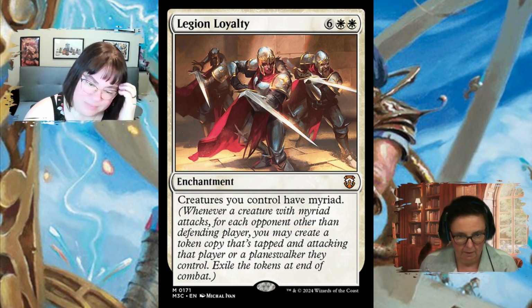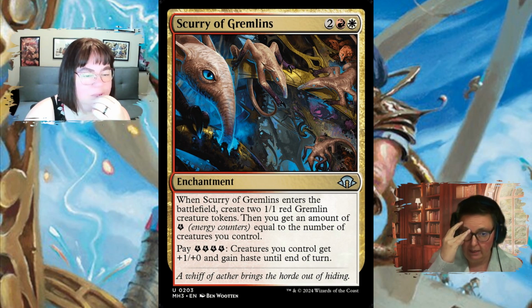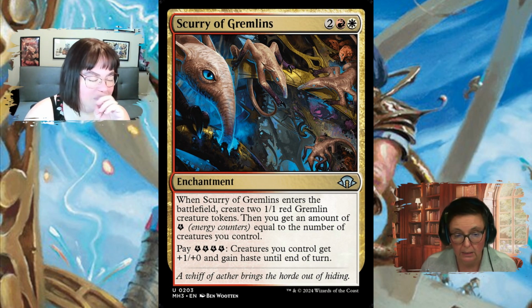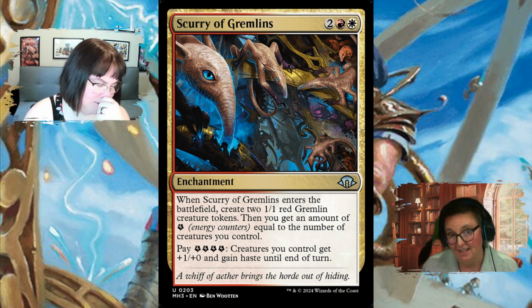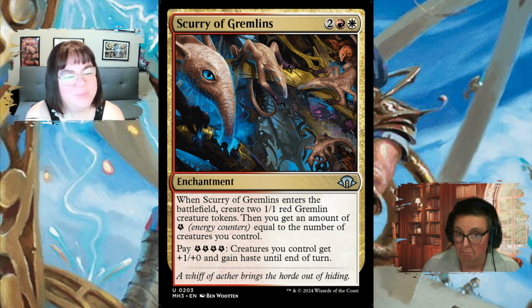Scurry of Gremlins. This is a little enchantment for 2, a red and a white. When it enters the battlefield, create two 1/1 Gremlins, and then you get an amount of energy equal to the number of creatures you control. That could be lots. And you can pay 4 energy, and creatures you control get +1/+1 and haste until end of turn. Potentially game winning if you have enough creatures. It's nice.